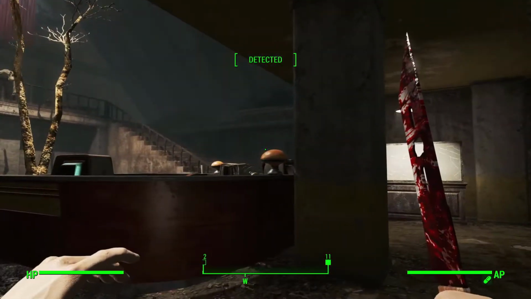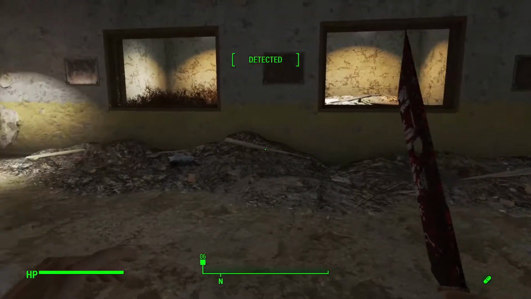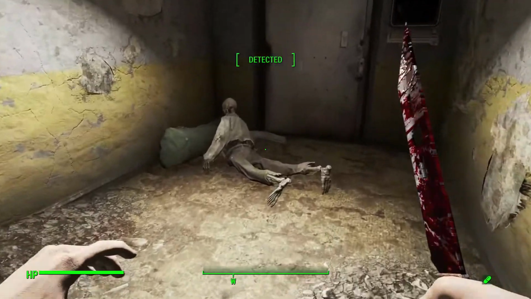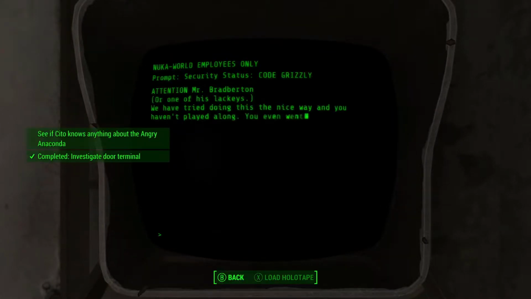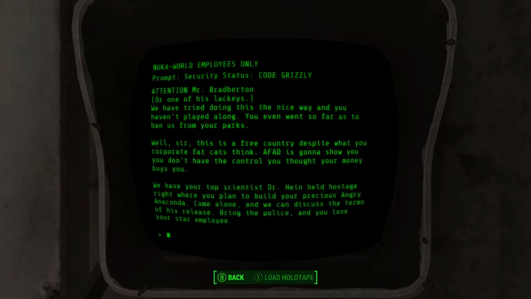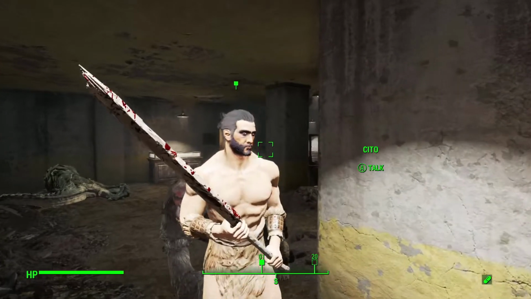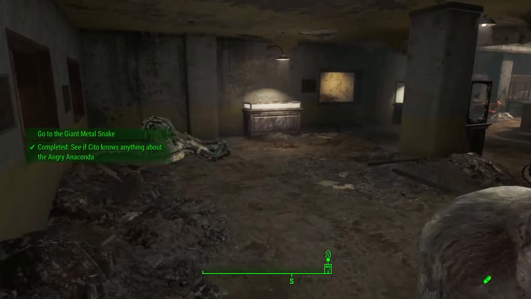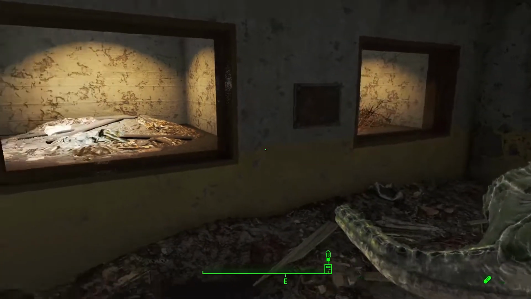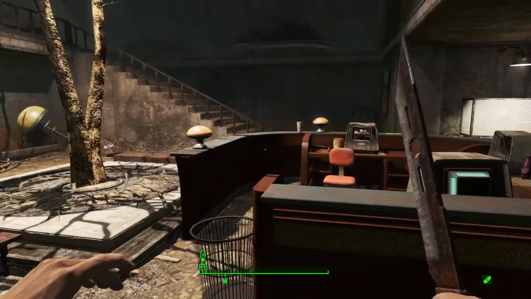I'm really wanting to get into the actual main part of the quest before going around the outside, the outskirts, so I can get some actual quest objective markers on it. This door Sito not know how to open. Oh, let me take a crack at it. So we have to find out if Sito knows anything about an angry anaconda. It seems like Dr. Hine was kidnapped. So now we get to go to the giant metal snake. Hopefully that is a good place to get started.